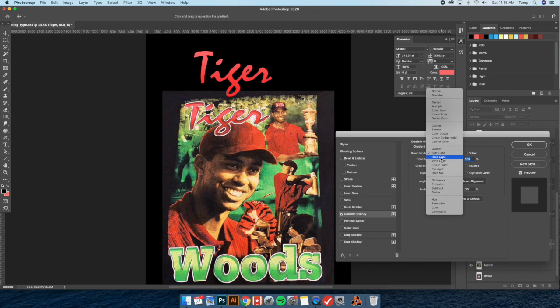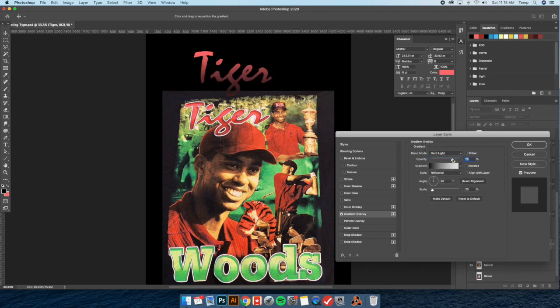Soft light, hard light? We want it to be a little bit saturated. You just gotta mess around with this stuff, man. Like, hey, that's the move. Linear burn. Yeah, dude. That's what we need. Okay. So we've got our linear burn. Scale it a little bit more.